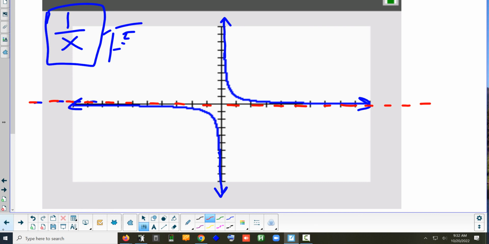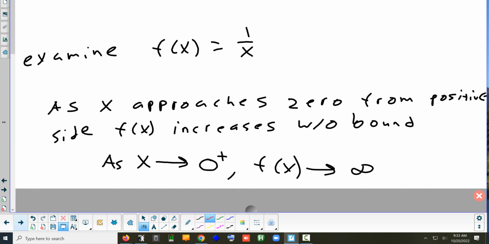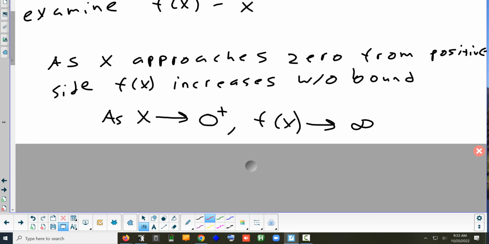So if you have a graph where as you head towards a point, all of a sudden one side curves up and one side curves down, that is another type of asymptote. What do you think we're going to call that kind of asymptote? Vertical asymptote. That happens as a graph approaches a value, it curves either up or down. Usually one side is up, one side is down. So this is how we explain the first part of what I said. As x approaches zero, the y value increases forever. That's what without bounds means. There's no limit.